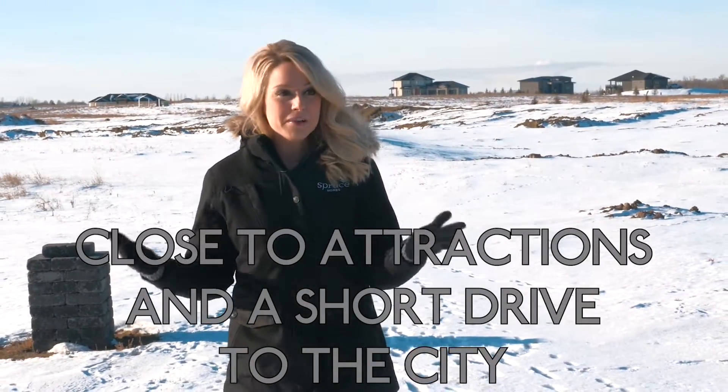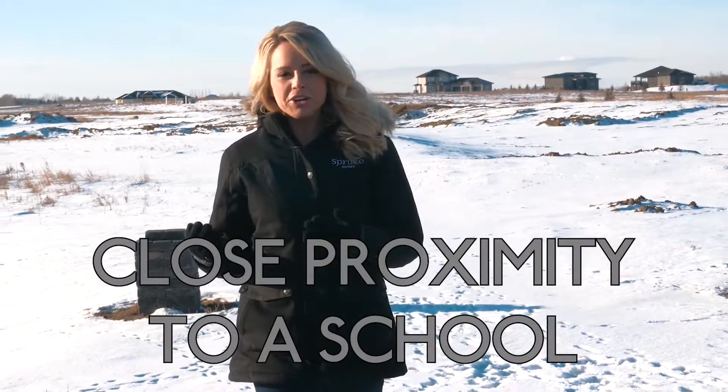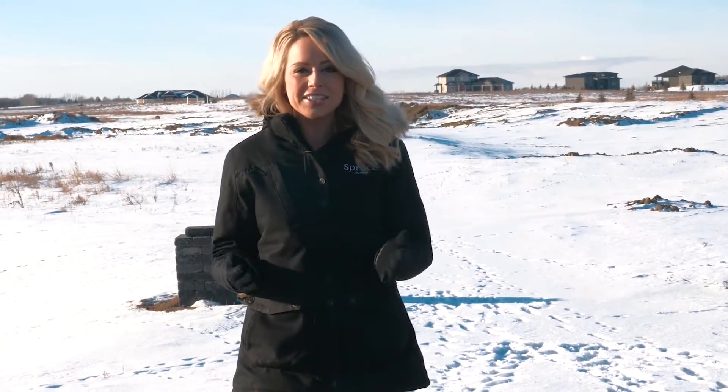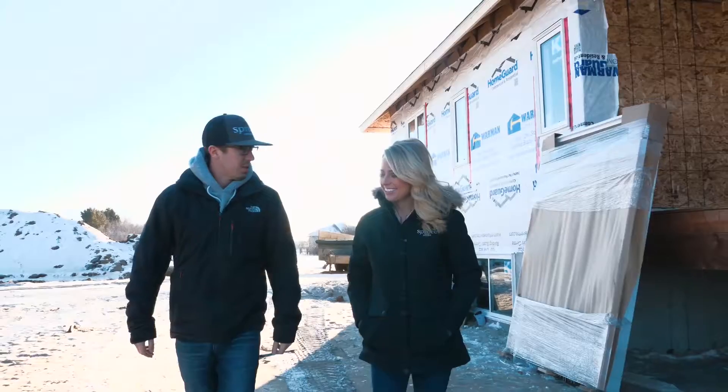There are a lot of different factors that go into finding your perfect spot for building your very own acreage. For example, having lots of trees might be important to you, or being close to the city, or even having a lake or a pond in your backyard. For Brad and I and our family, a couple of things that made us pick this specific location in Grasswood Estates was not only the close proximity to the city — we're only 10 minutes away — but we also wanted our little girl Ray to grow up in a smaller school. Being right across from Corman Park School, I can walk her to school, her class size is super small, and it's got that small town feel even though we're in a development.